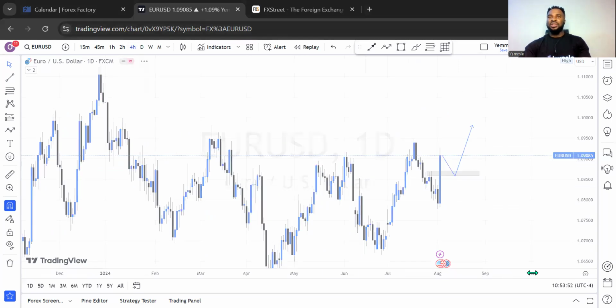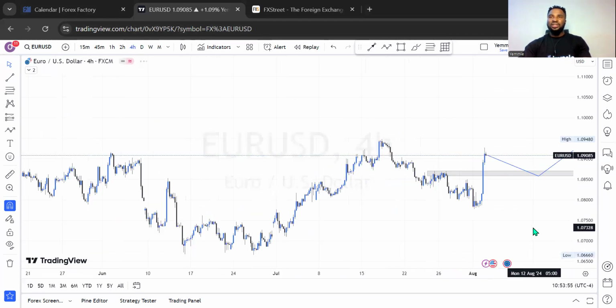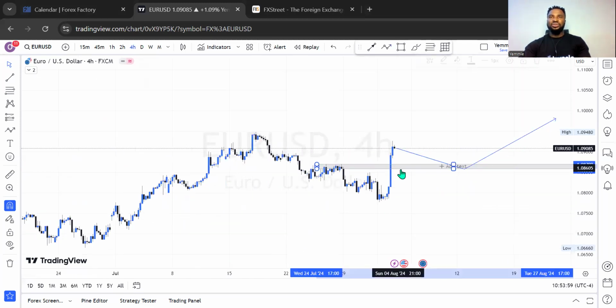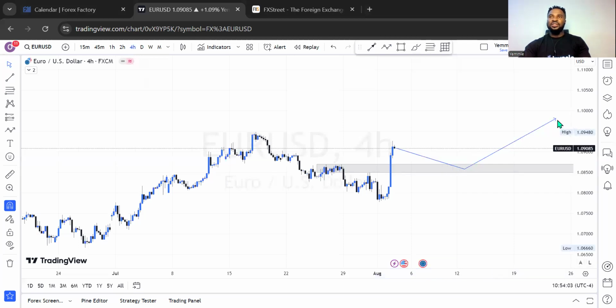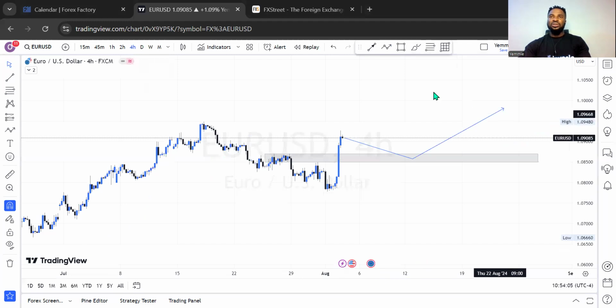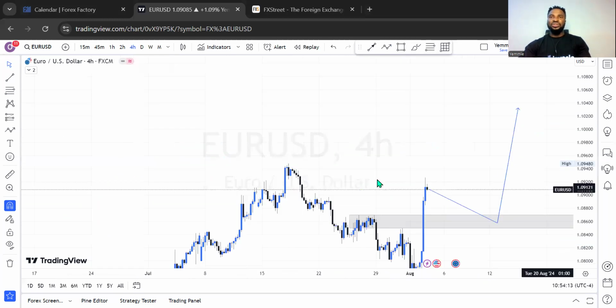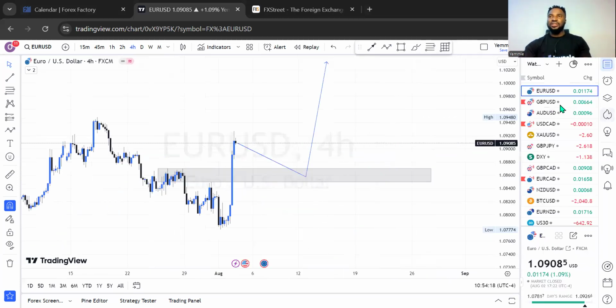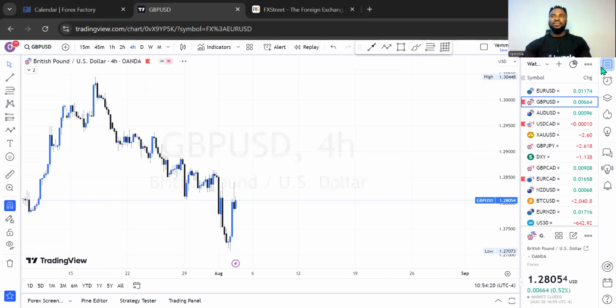On 4-hour time frame, let's see what we have on Euro USD. The information remains the same. So just that is within this price level right here is where I'll be anticipating to see the sell come from, or come to rather, before I can buy from there. So at what price level is that? That's around 1.08623, and that is where I'll be looking forward to see Euro US dollar for on the 4-hour time frame. So let's go straight to the Great Britain pounds US dollar.